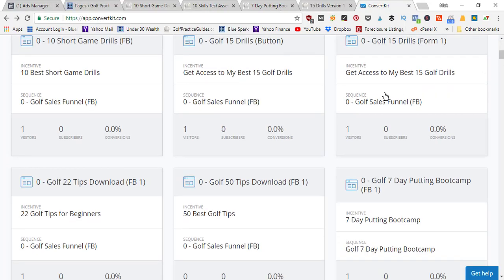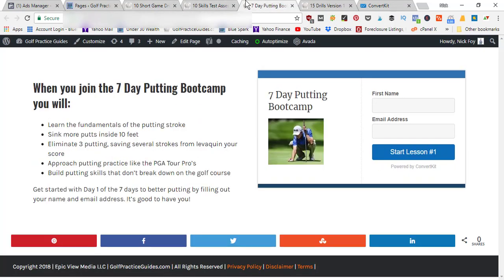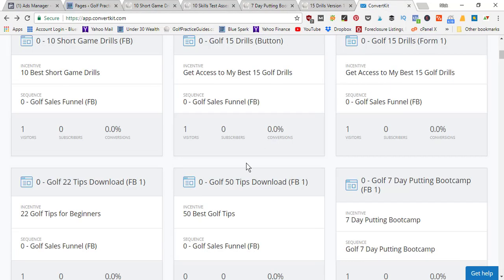We've got these different opt-in incentives here that we're going to be testing using the exact same landing page format. We're just testing which opt-in incentive gets the highest conversion rate. So I'm going to set up Facebook ads, try to drive about 500 to 1,000 visitors to each of these. So when we get done with this experiment, we'll come back in here and you'll see how many visitors each of these has, and we'll take a peek at the conversion rates for each of them to see which one is our winner. And then from there, we'll do further split testing on the landing page to see if we can get the conversion rate even higher for that specific opt-in incentive that won.